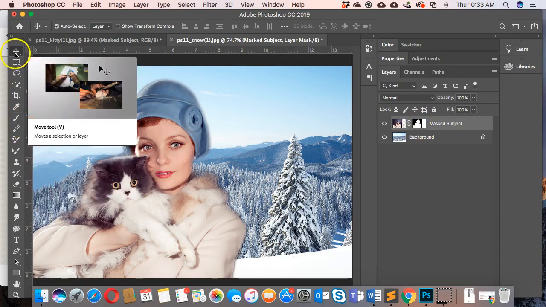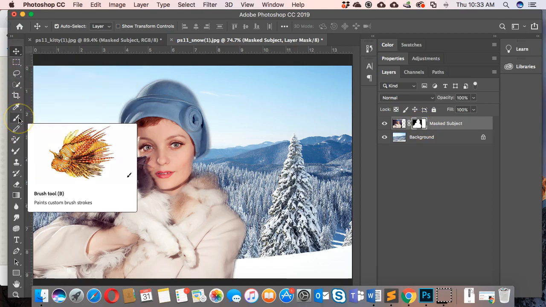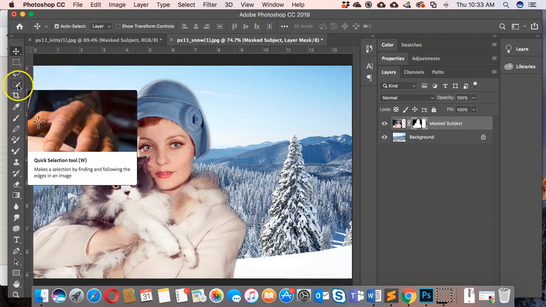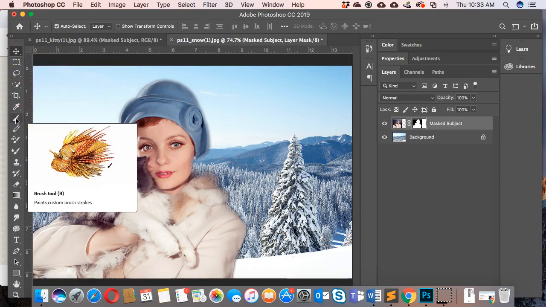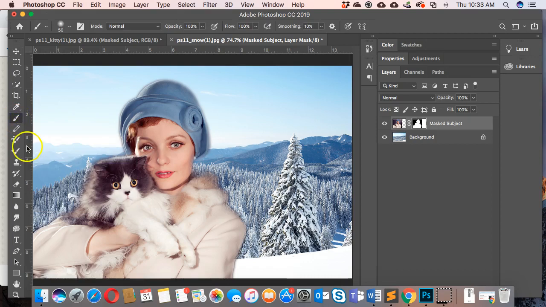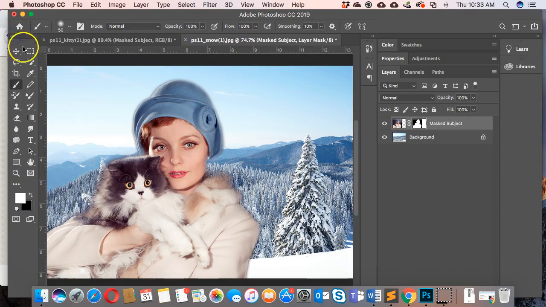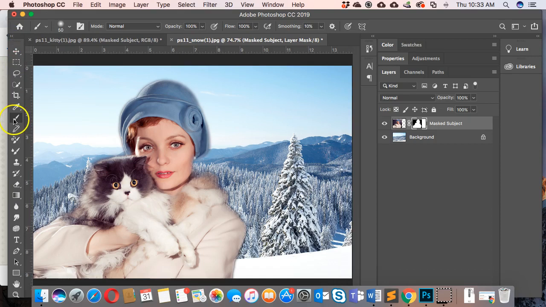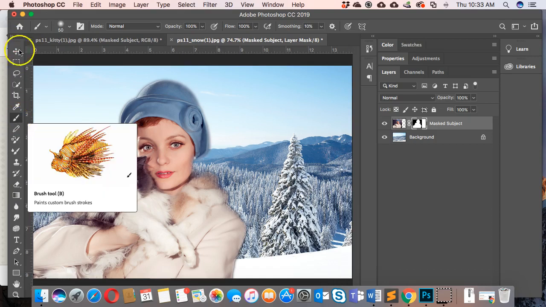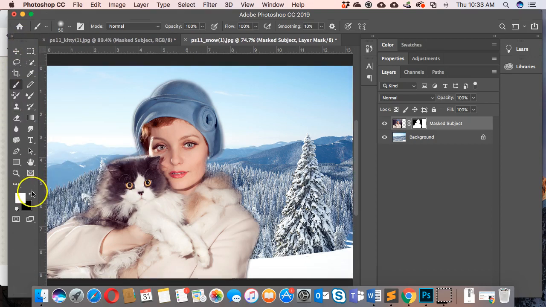To do that, I'm going to select the brush tool. That's the 1, 2, 3, 4, 5, 6, number 7 from the top. Sometimes they're in different places if you had told it to put it in 2 columns, which I just keep on 1. But maybe I will put it in 2 so that I can see my color palette.